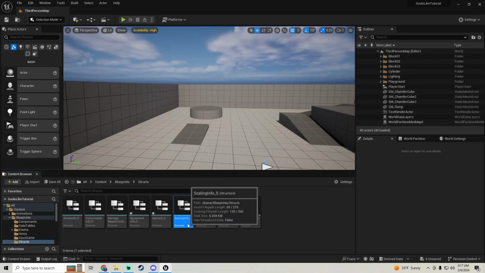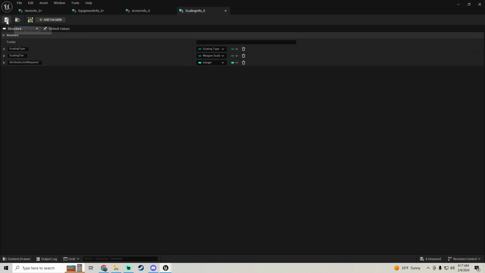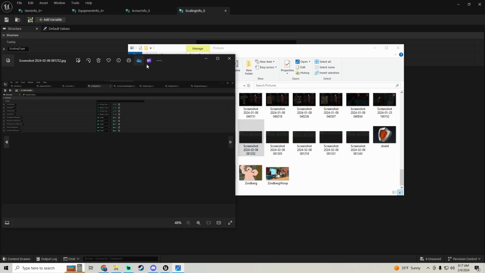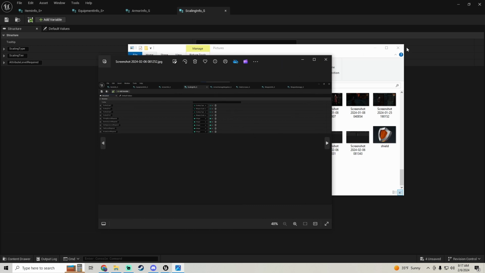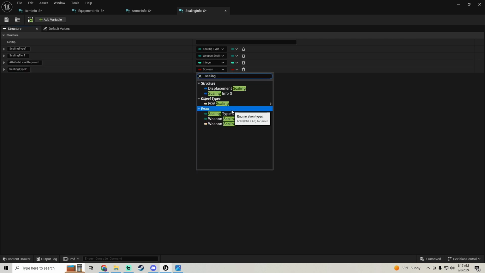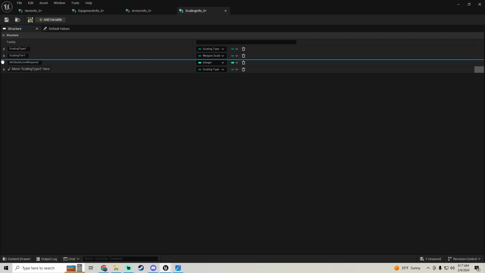So let's open up our scaling info structure, and now in here, I'm just gonna pull up my references. I have some references. I think it's this one. Yeah. So what we're gonna do in here, I'm gonna call this first one scaling type 1. I'm gonna call this one scaling tier 1. And we're gonna add another variable called scaling type 2, which is going to be our scaling type enum. I'm just going to move this guy up here.